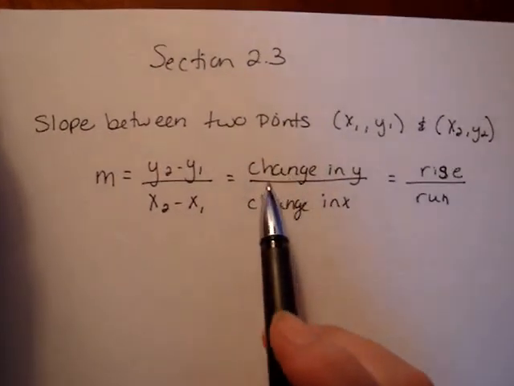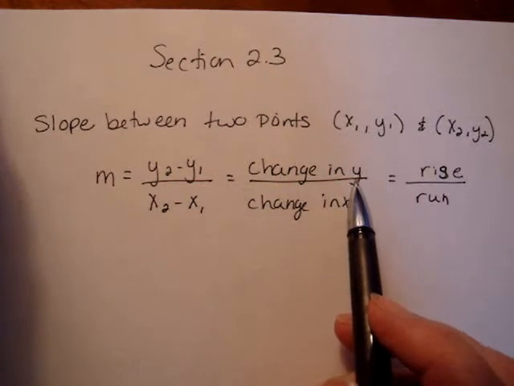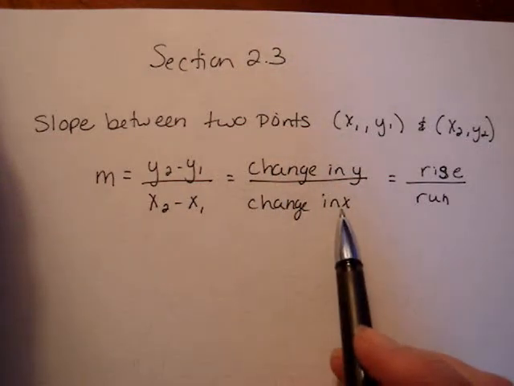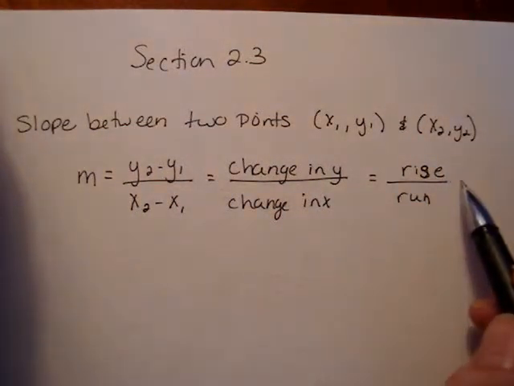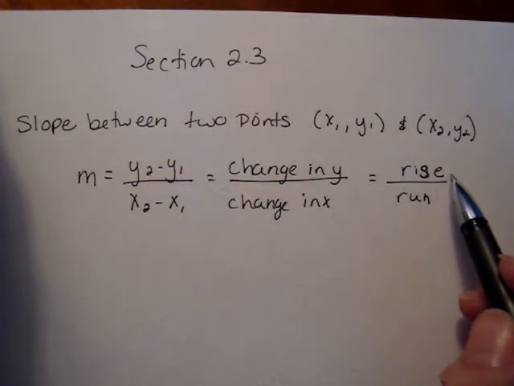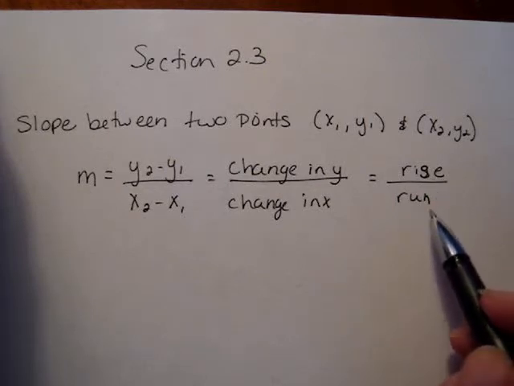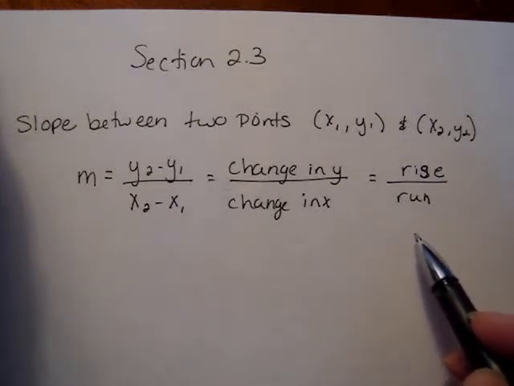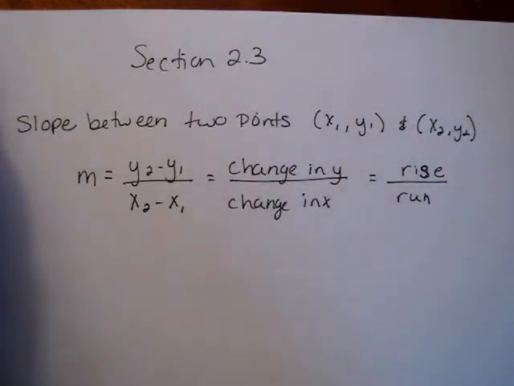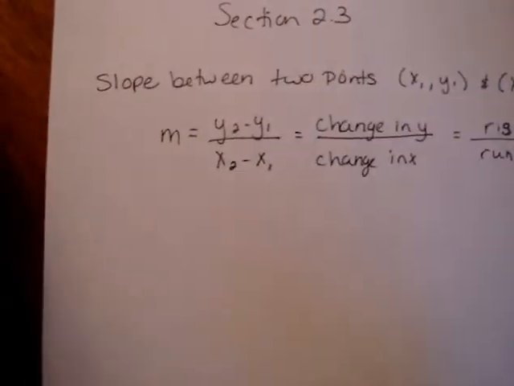In words, we can say the change in y, how y changes, over the change in x. Or my personal favorite is that slope is a ratio of how far you rise, that could also be fall, go up or down, over how far you run or go over. Okay, rise over run. So the first 3 problems on your handout, which I would like you to do on your own, is to find the slope between the 2 points that are given. Okay, and I'll do that on another problem.